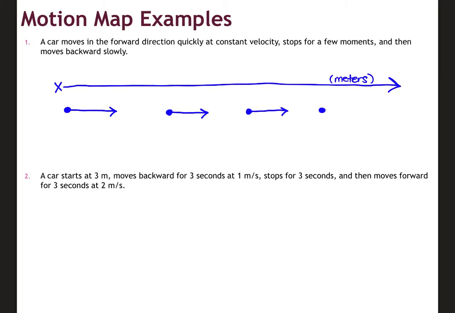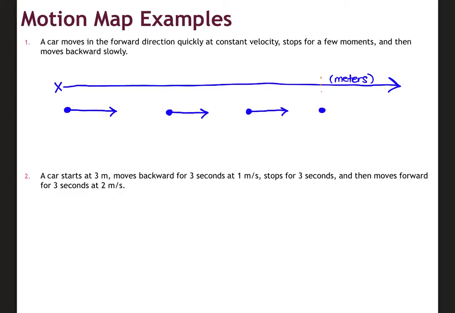If you didn't do as many, or if you did more arrows and dots than me, that's totally okay. It's going to be the shape of this thing that's going to let you know if you understand. Now, here it says that it stops for a few moments. If it stops, that means that it's going to be in the same position.